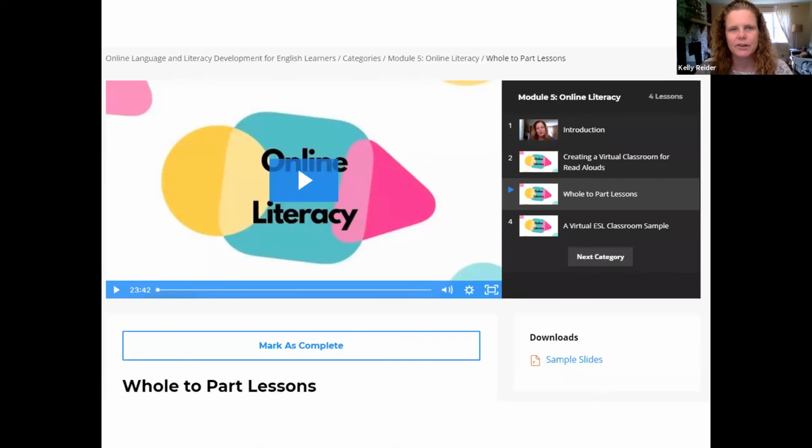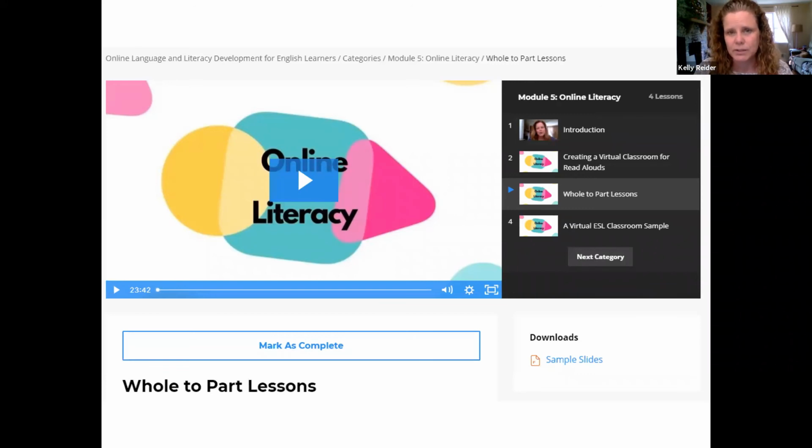So here's an example of another kind of lesson sequence that is included in one of the courses. We do what's called whole-to-part lessons, and it's very much a routine-focused development of language and literacy with embedded content. So we have to pick a topic for one of our content areas. We might be reading and writing about math. It might be a science topic, a social studies topic, or about the text. It might be about Wings that we just read. You can use it for whatever context, but we go through the same flow every time.